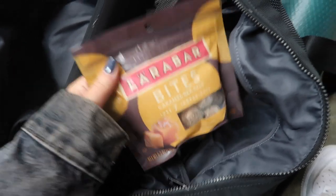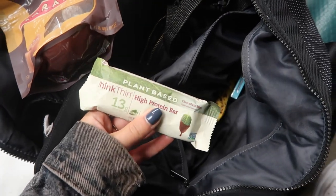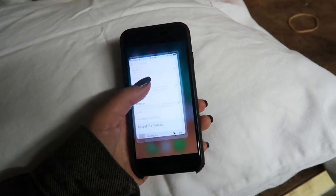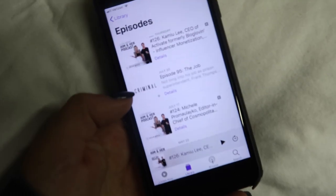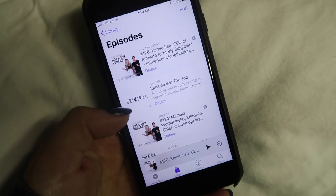My face looks so puffy. Happy move day! We have everything packed up. I have a banana, gum, Larabites — I've never tried the caramel sea salt ones. I have a Brace protein bar, a Hydro Flask which is empty that I can fill up at the airport. Downloaded some podcasts: the Skinny Confidential — I follow her on Instagram — and also a podcast called Criminal, which goes through different criminal cases and it's really interesting.